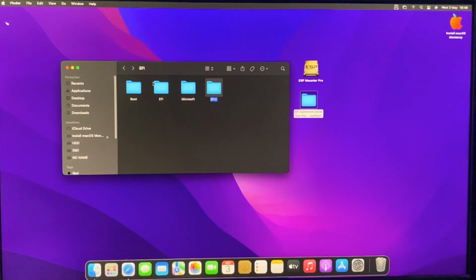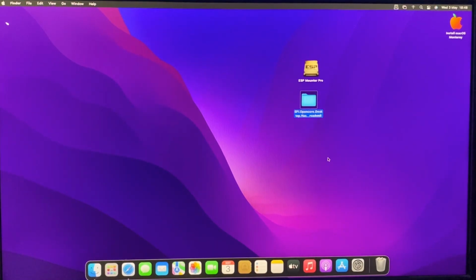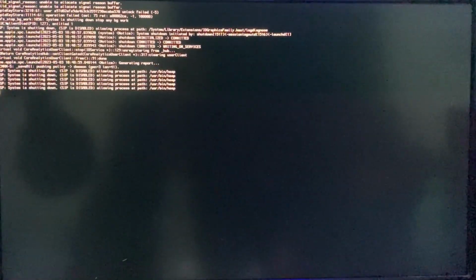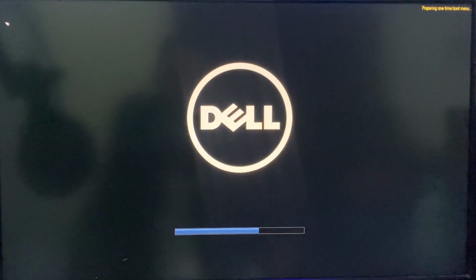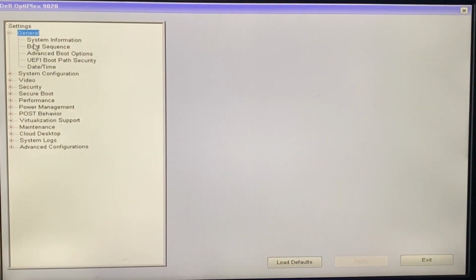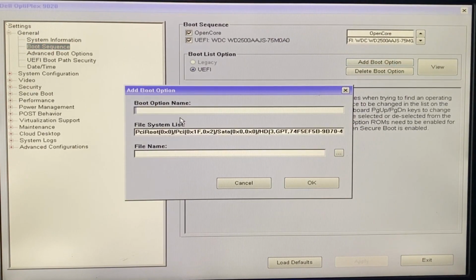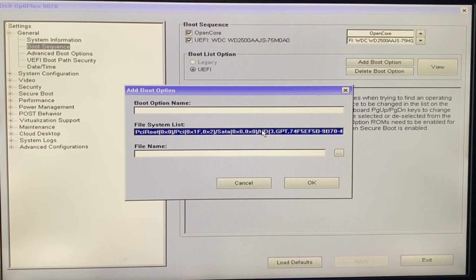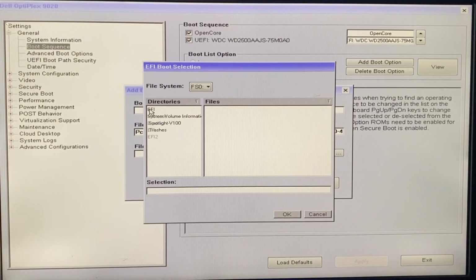Now let's restart our PC and then remove the USB drive and then boot into our setup. Now I'm going to go to my BIOS setup and then go to boot sequence, add a new boot sequence, and then select the file EFI2, OC, Opencore.EFI.